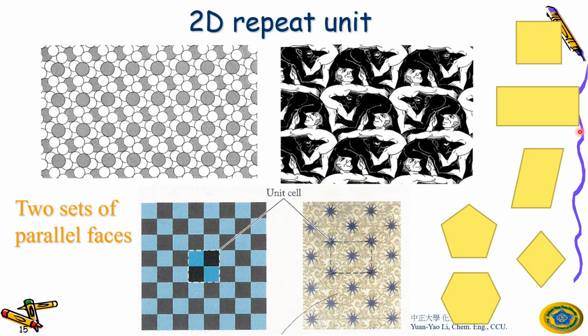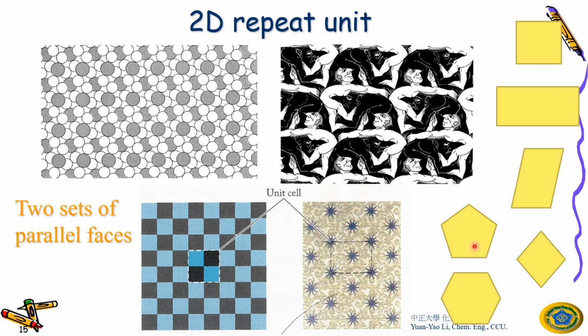For example, you can use this as a unit cell. You can use this, as you can see, this can repeat, right? From the left, from the right, from the top, from the bottom, from the front, from the back. So this can be repeated. How about this one? This can be repeated, right? But is this the smallest unit cell? I should say, is this the smallest repeating unit? No, this is not. Actually, this is the smallest repeated unit.